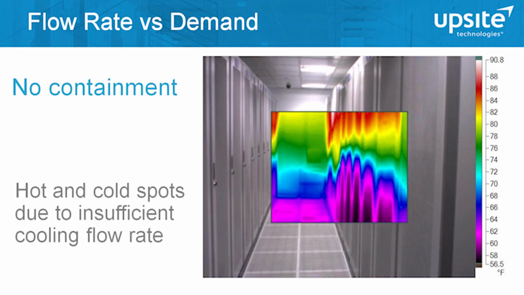And in this example, here's an infrared image where we see a dramatic case where there's very cold supply air, but it's consumed by the bottom half of the equipment in the aisle. The top half, again, just like that previous picture, is receiving its intake air from over the tops of the cabinet around the end of the aisle.